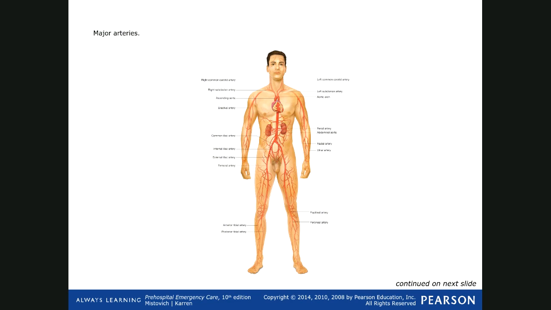Of course, we have the aorta that is coming up out of the heart and taking blood to the head, and then the descending aorta that takes blood to the lower extremities. Here in the groin area, we have the femoral artery. Behind the kneecap, we have what's called the popliteal, and you guys that were in the military, I'm sure you were told to never stand at attention with your knees locked.